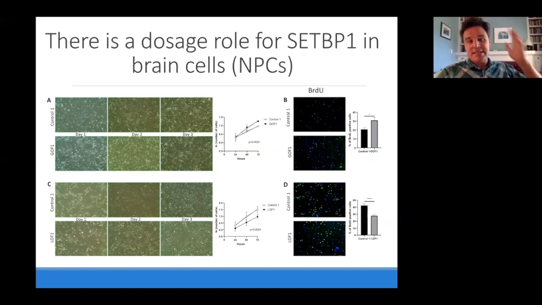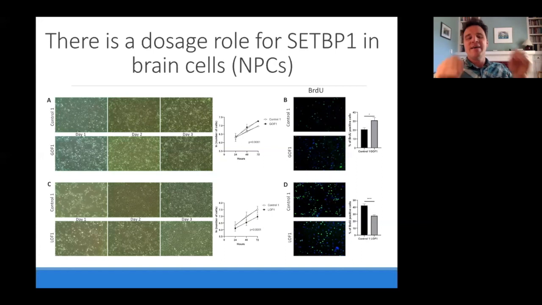These NPCs are present around one month gestation, and they need to expand, and then they become these other cell types that I described at the beginning. Having too much or too little does not necessarily mean your brain size is going to be small or big. It just means the system is going to have to cope with it, and there are many different ways that a cell can cope with too much or too little proliferation. For example, brain cells get culled or die back in a normal process, so there are all sorts of ways this can happen.